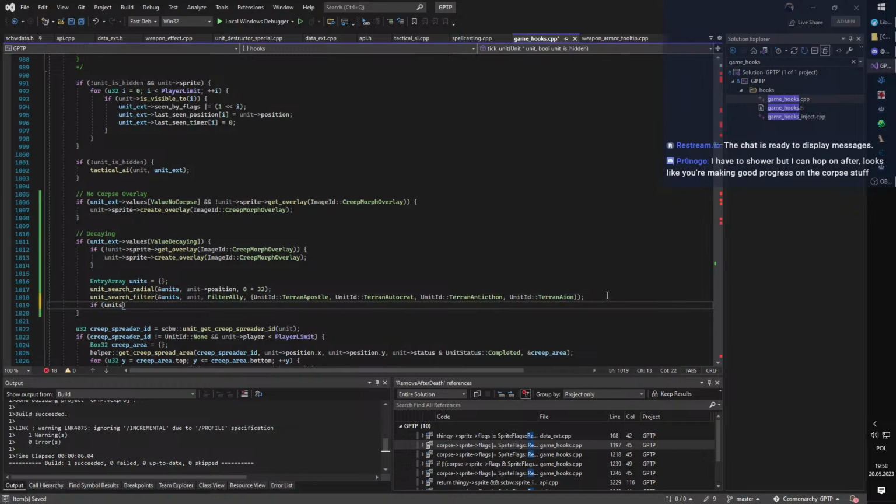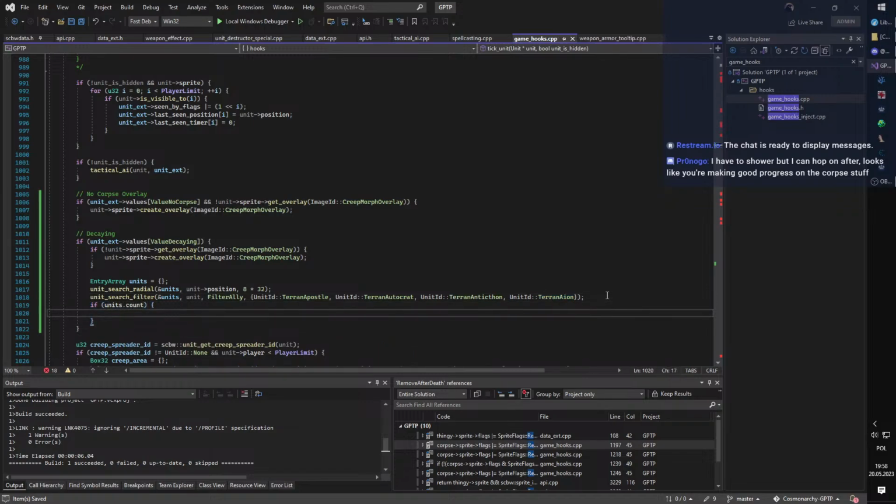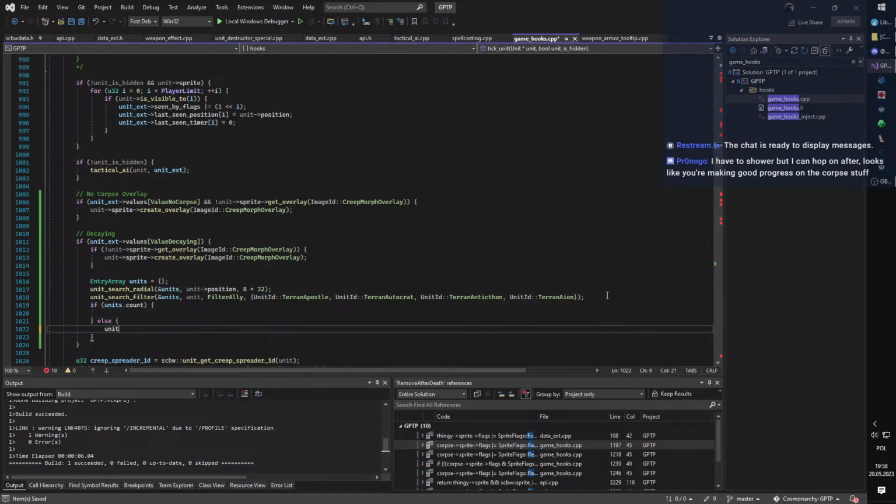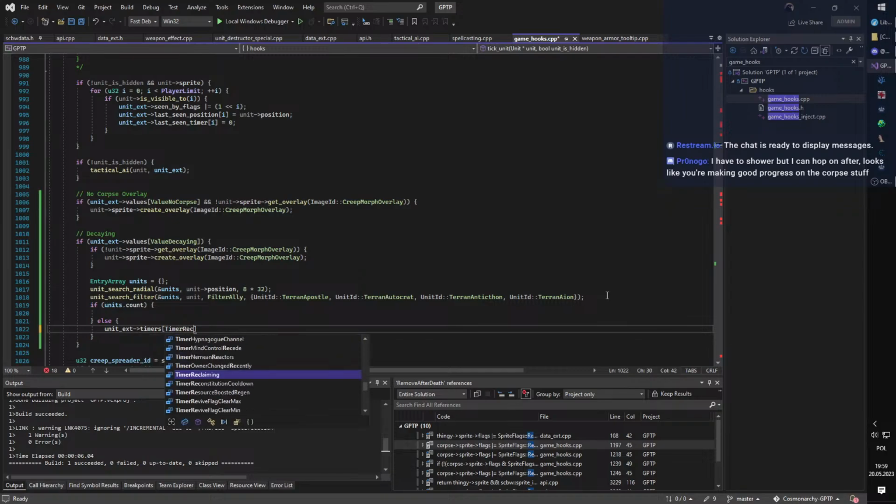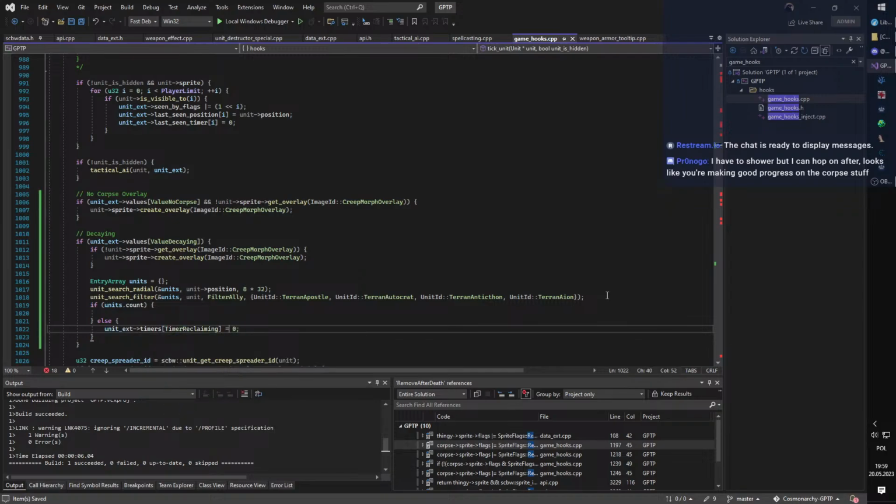And now if units that count, that's when we say, well, if there aren't, that's when we say timer reclaiming equals 0. So that means we end the heal immediately. Oh, that's dumb.